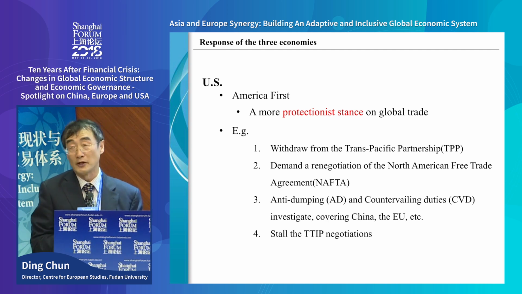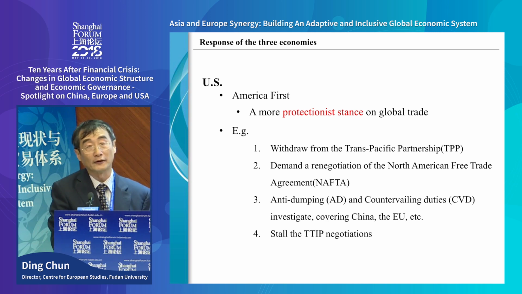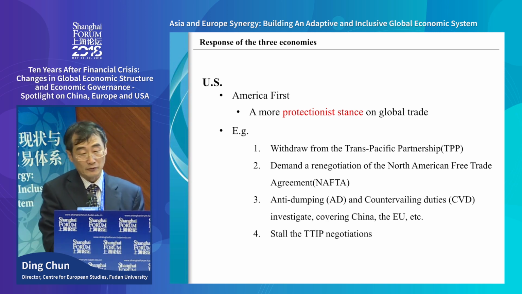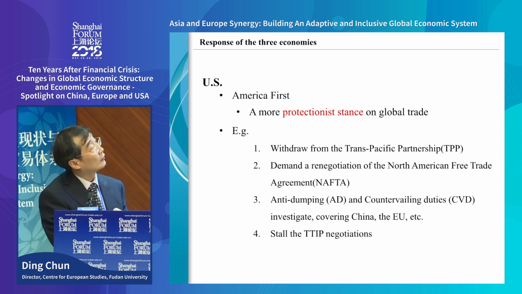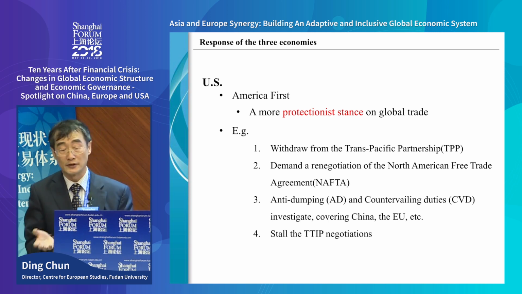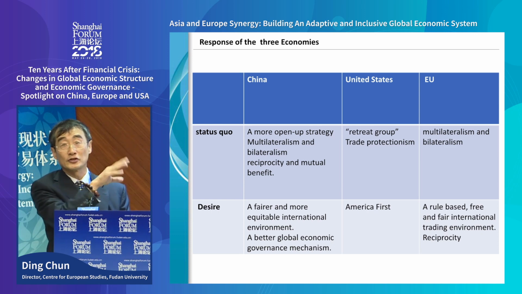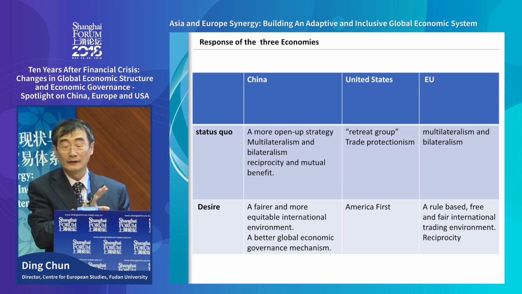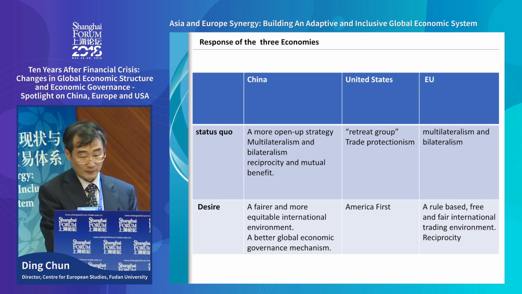Like Daniel Gross has mentioned, it is not only the view of President Donald Trump, but we have fundamental problems with this global economic governance system, especially after the international financial crisis. Especially nowadays we are facing more and more of this anti-globalization wave and these kinds of things. So that's the table which could provide a very clear response or attitude of these big three.